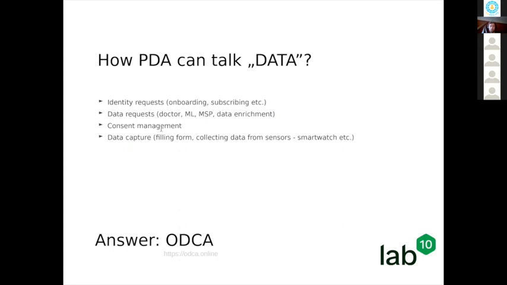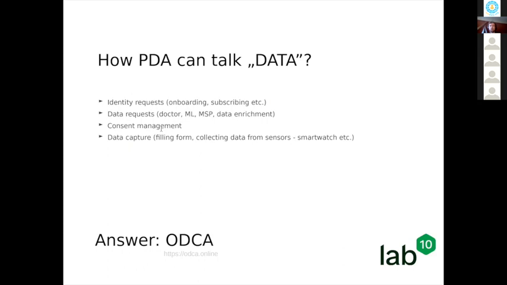And obviously data capture itself means that you start generating the data, because some of the data you already have, some of them you can gain access to from existing systems, but some of the data you are generating all the time. Your devices are generating that for you, or maybe you're filling out a form, or giving away some generated data which are produced by, for example, a smartwatch or any other sensors which you have.